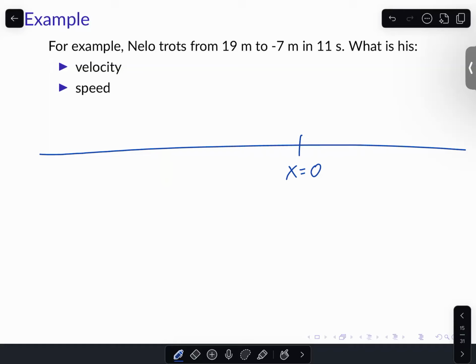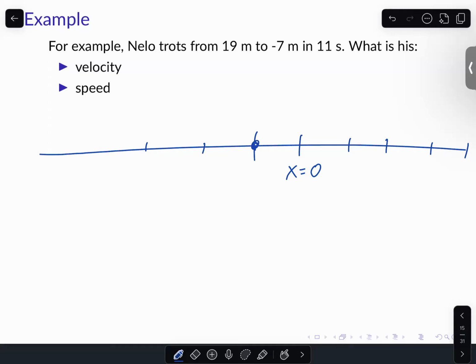Okay, I have sketched the start of a number line. Maybe I should make some tick marks. There is no object yet. Here's a number line where I've identified the origin, and I'm going to start an object. Where am I going to start the object? I'm going to start the object there at x equals -1. And I'm going to say that I displace by 3 meters, positive 3 meters.